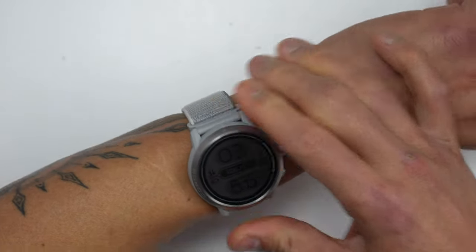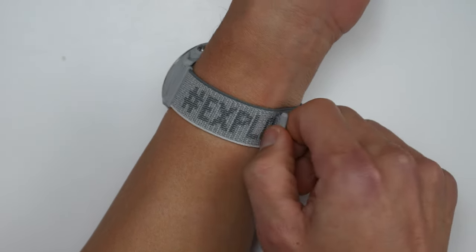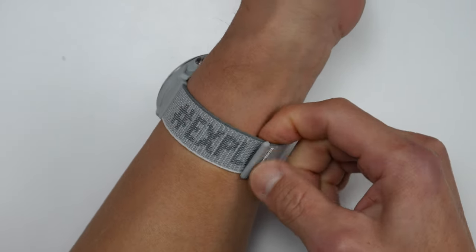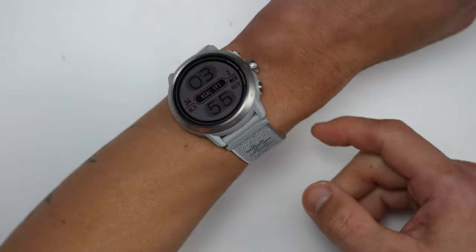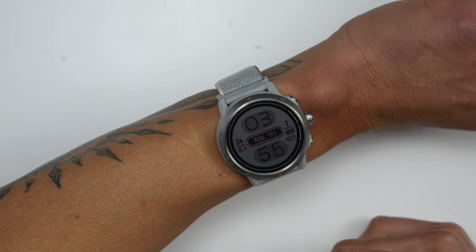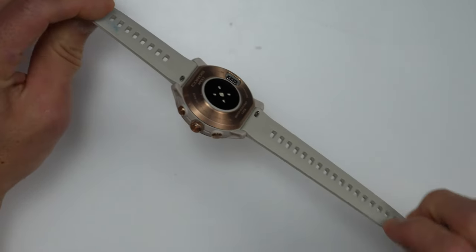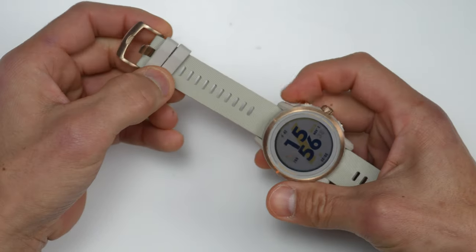For the quality of the nylon bands, I found Corus to make some really nice bands, and this new band is no different. It's super comfortable, it has a nice amount of stretch to it, the Velcro closure is super secure with five pieces of Velcro, and what makes it even more secure is there seems to be an extra soft layer of fabric on the outside that the Velcro latches onto. They also do have silicone bands available as accessories with color-matched options based on the color of your Apex 2 or Apex 2 Pro.